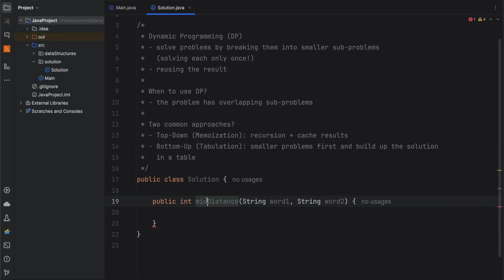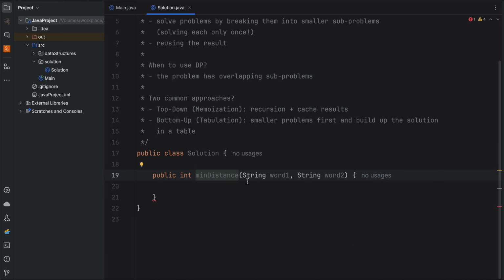And we have to implement this method or function called minDistance, that takes two strings as input, word1 and word2, and the result value will be an integer that represents the minimum number of operations, and operations are insert, delete or replace a letter, required to transform word1 into word2.